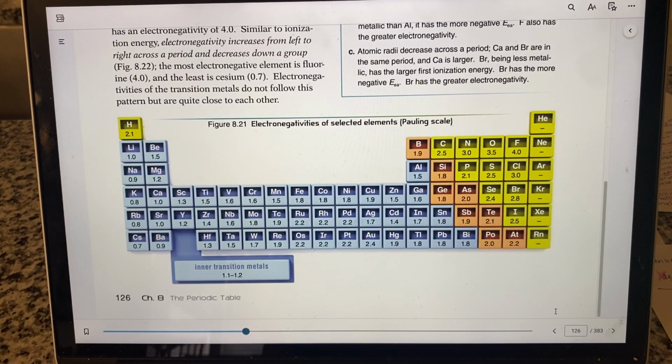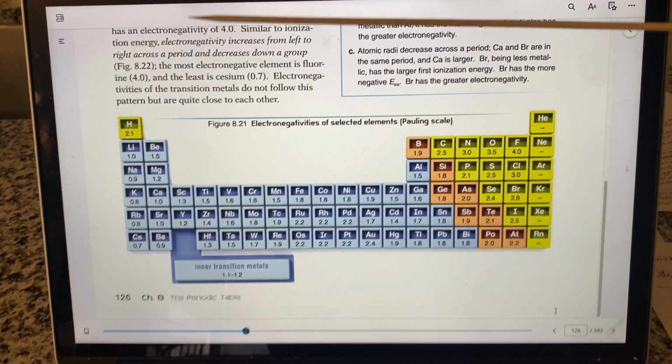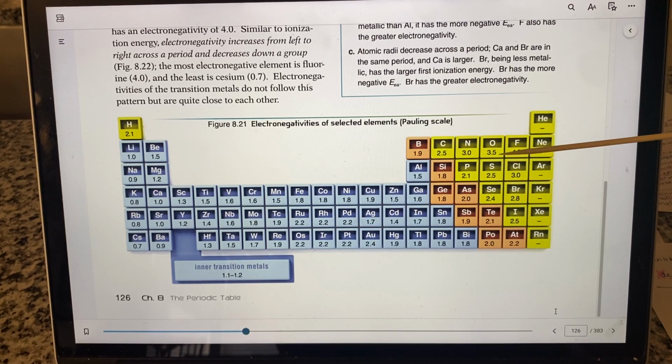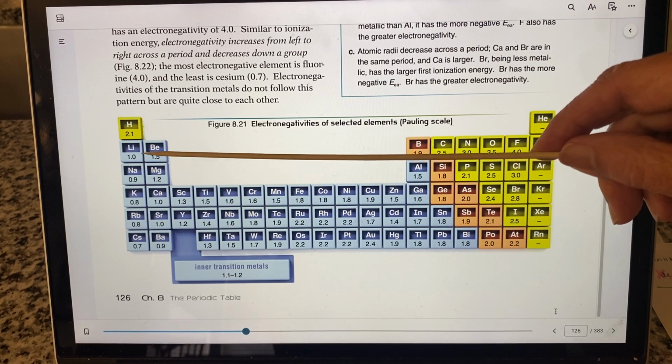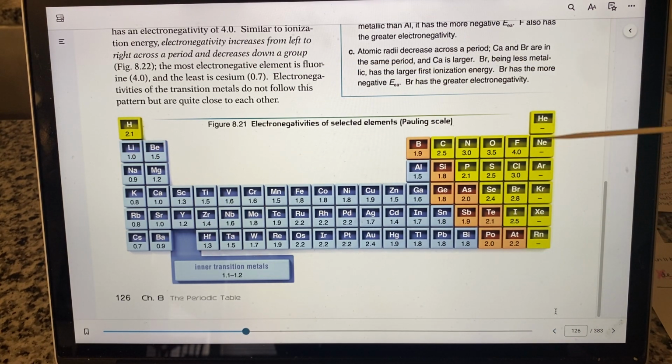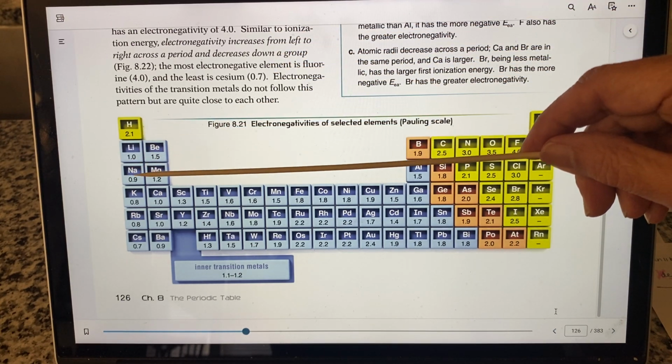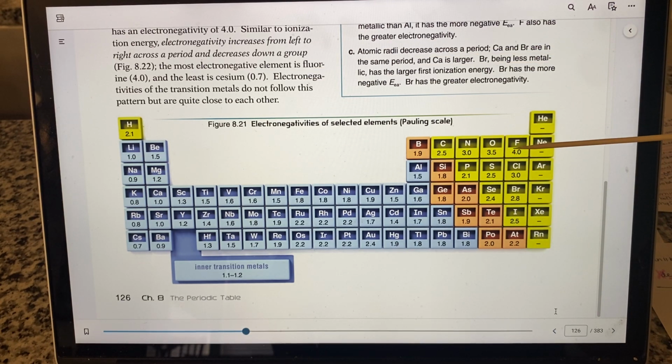This table tells you, you can see the blue is all metals. These are nonmetals and these are semiconductors or semimetals. And here we have the inner transition metals, with all these numbers. So this gives the electronegativity, and you subtract one number from the other. Say you were doing sodium and fluorine combining. You'd say it'd be very ionic, because you take 4 minus 0.9 and you're going to get 3 something, so that's a high number, so that'll be ionic.